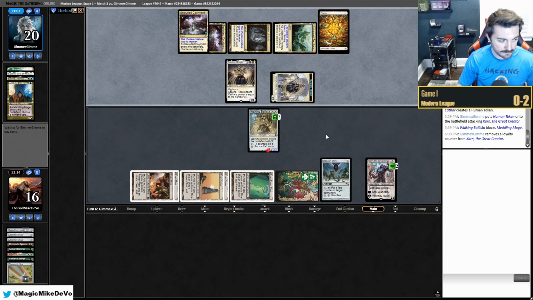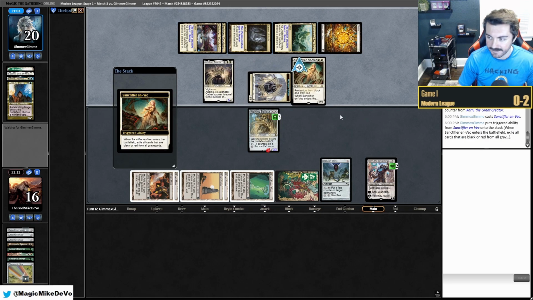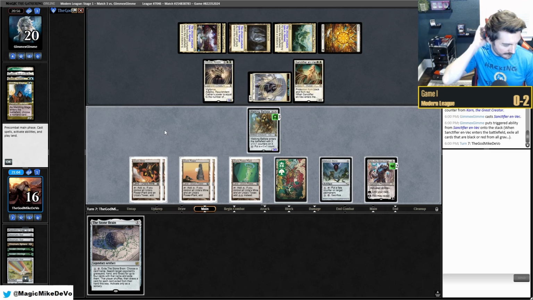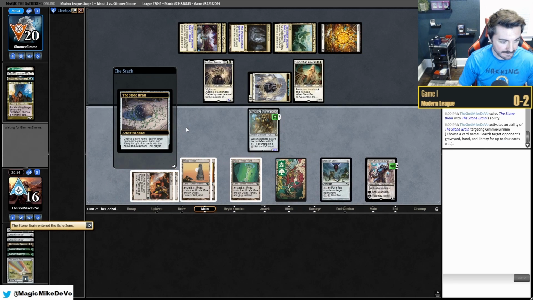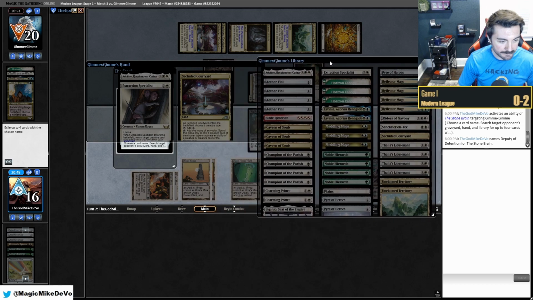Karn takes 1. What do they have next? Sanctifier. Okay. It's a weird... Is this what the O2 bracket looks like? Just Pioneer jank humans? I don't know. Oh, Brainstone. Stonebrain. What? I guess we could pump a list and just kill everything they have. But I want to name, I want to see what their board is. No, they have no deputies.